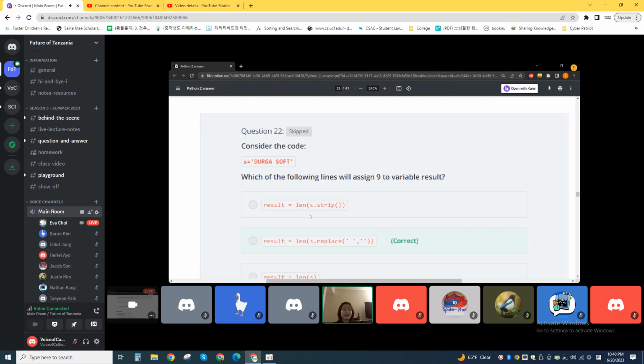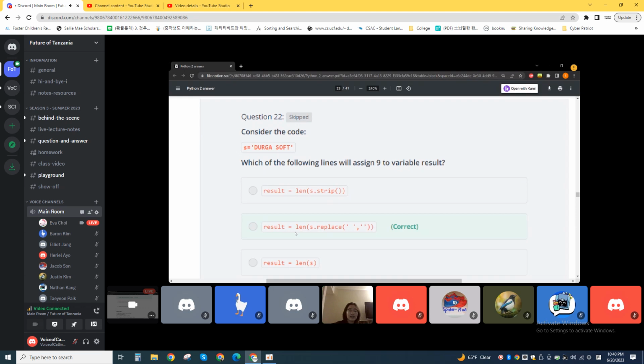But since there's no spaces on the sides, the length is just going to be equal to 1, 2, 3, 4, 5, 6, 7, 8, 9, 10. So basically, this won't change the s variable in any way. It'll just get the length of the s variable. So this will be equal to 10.